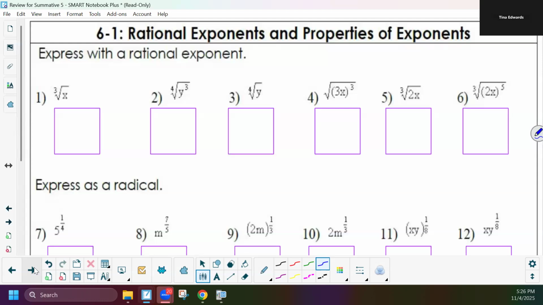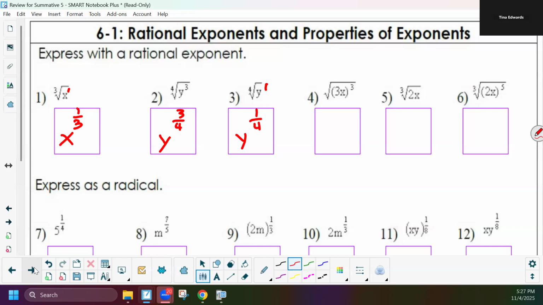So the first one, if you have a missing exponent, for example this one here, there is an imaginary one inside there. We know our base is x, and then we have to stand that fraction up. So that becomes the 1/3 power. And remember, the cube root is always to the 1/3 power. Okay, this one, y is my base, and if I stand that fraction up, I get to the 3/4 power. This one, there is an imaginary one with this y, so that would be y to the 1/4 power.